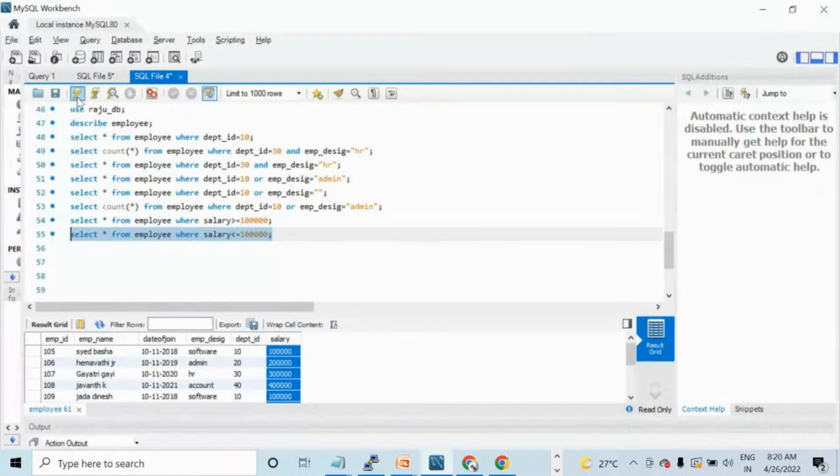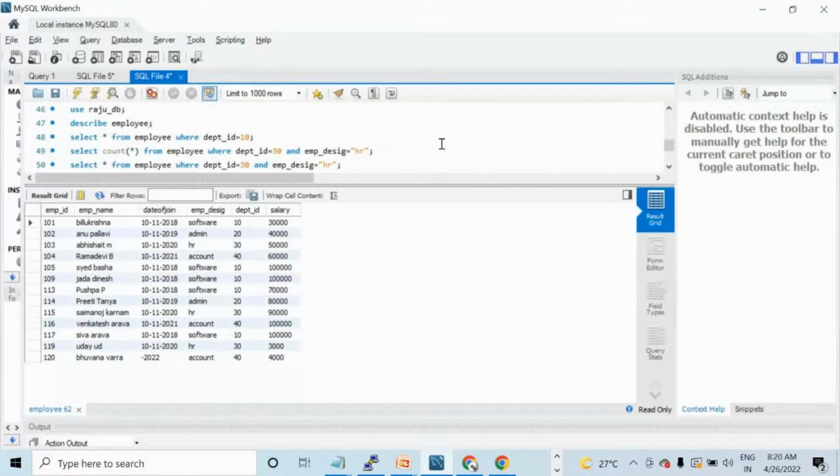Less than means lesser values, greater than means values above the condition.